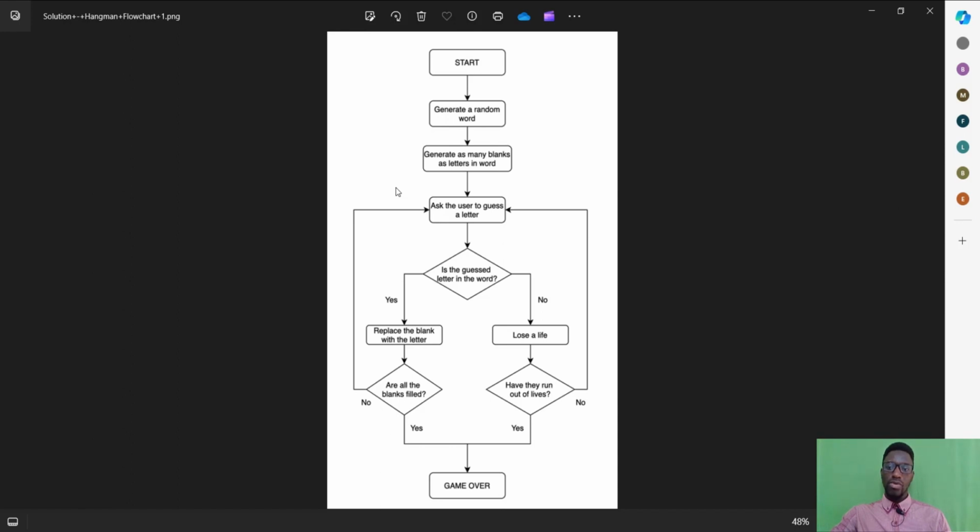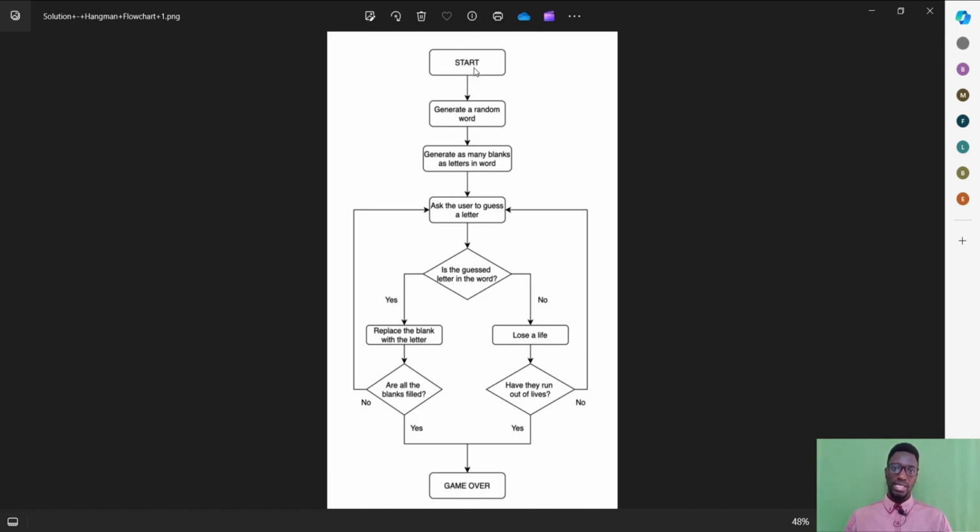The second step is that we need to ask the user to guess a letter. If the letter you guess is within the word, then we can give the output that it is right or wrong. We are going to do this type of programming today. As I said, we are not going to go deep into the rest, because that part has to do with whether you have run out of lives or lost a life. We are not going to deal with this one. The only aspect we are going to treat is here.